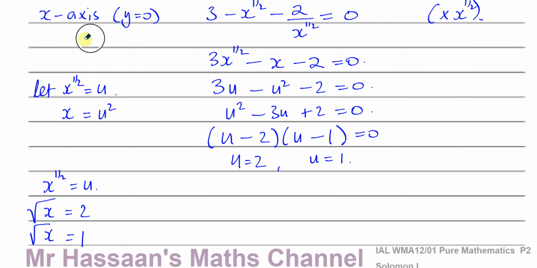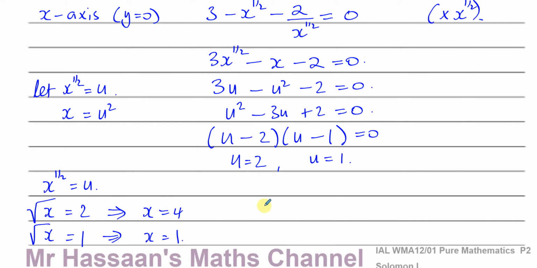Well, that doesn't make sense, because a positive square root of something can never be negative. And when you have a square root in a question given without the plus or minus in front of it, it means it's referring only to the positive square root of that thing. So this refers to only the positive square root of x. Okay, so this is fine. There's no problem with this. So I can write this as x equals 4, because I've got to square both sides, and x equals 1.